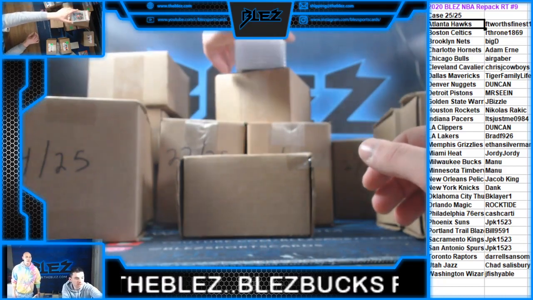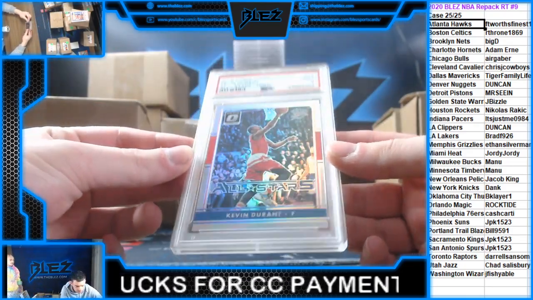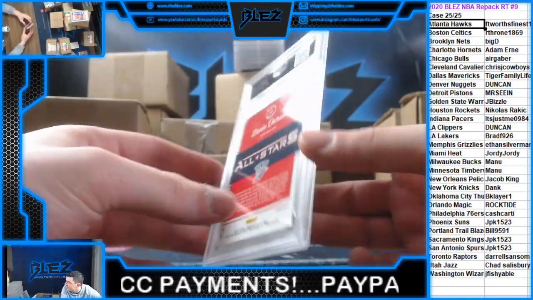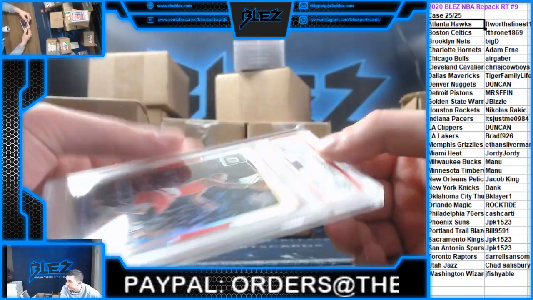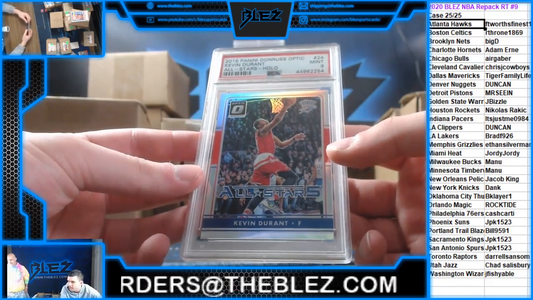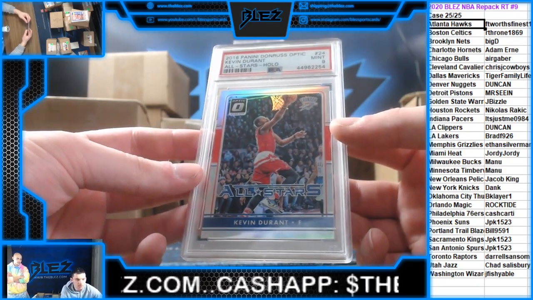Card number 3. This is sick. We have the All-Stars Hollow of Kevin Durant. KD! That's going to Oklahoma City and BK Layer. It's a PSA 9. It's from 16-17 Optic. That's the first year they made Optic. You know how first year Prisms are big? This is a first year Optic card. And it's going to the Thunder.